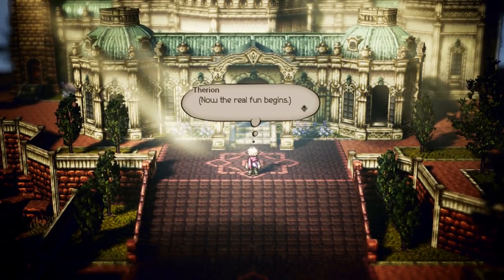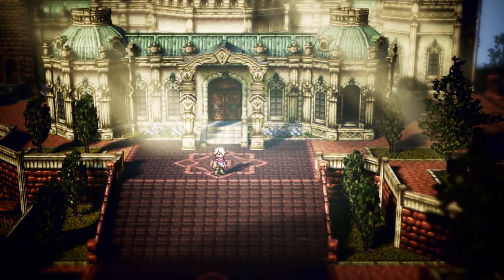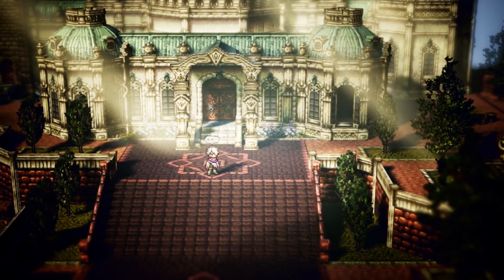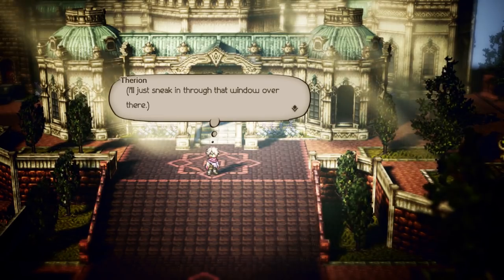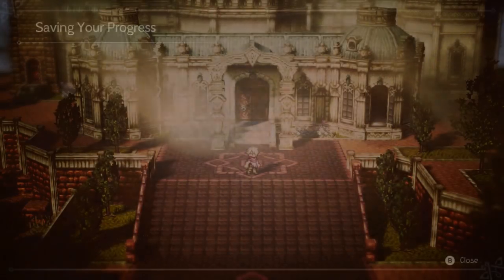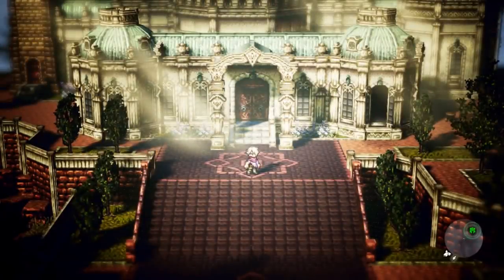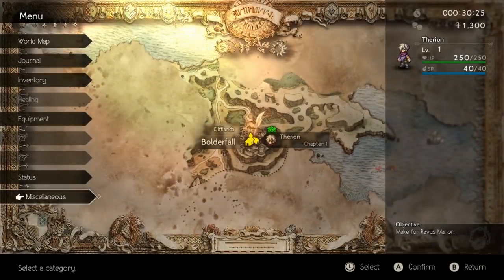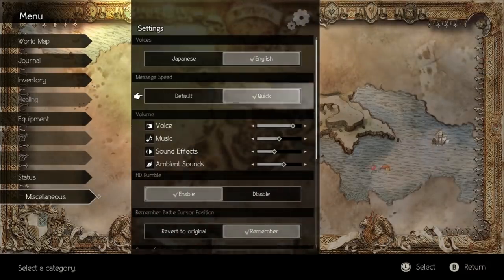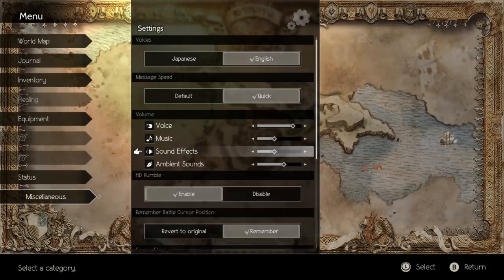Now the real fun begins. I'll just sneak in through that window over there. Okay, I'm gonna see if I can mess with the lighting settings. Oh, saving your progress. You'll never know when danger might strike, so be sure to save often. Yep, that's easy enough. I'm gonna check the miscellaneous settings. Message speeds. I'll turn down the music a little bit more, maybe. Maybe not.